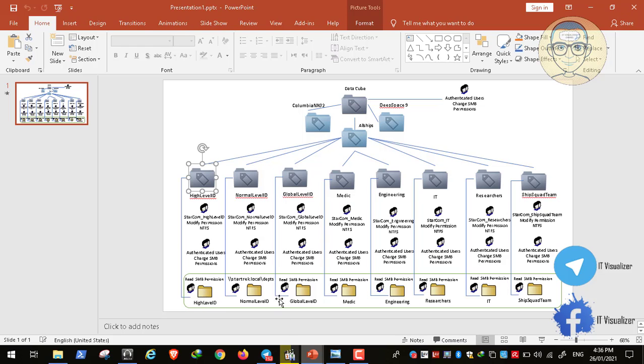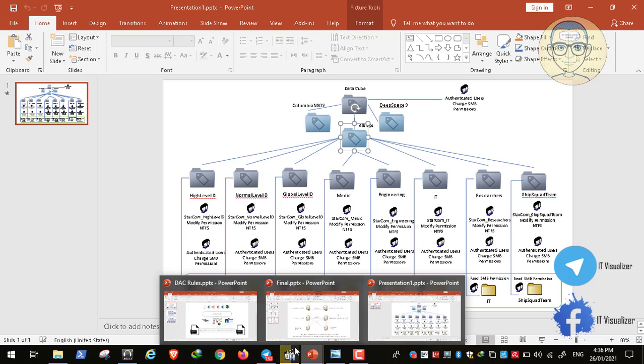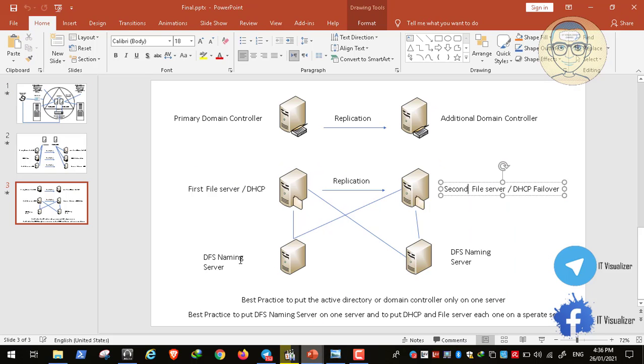Then we created another domain namespace called startrek.local Columbia ship shares, that will point to subfolders in the Columbia NX02 folder, and they contain the same subfolders as all ships. So we have two domain namespaces that were created before on the first DFS naming server.